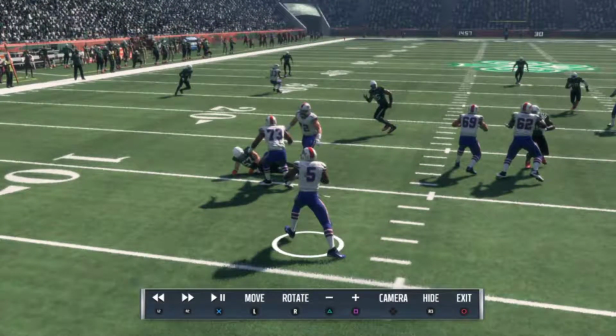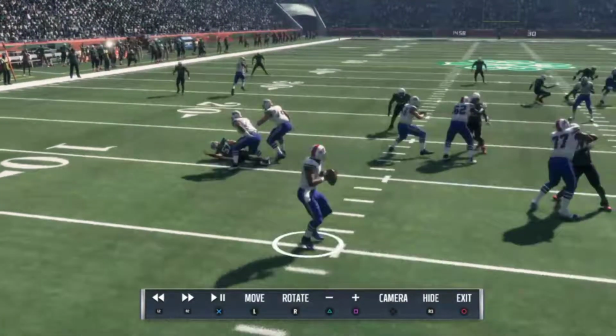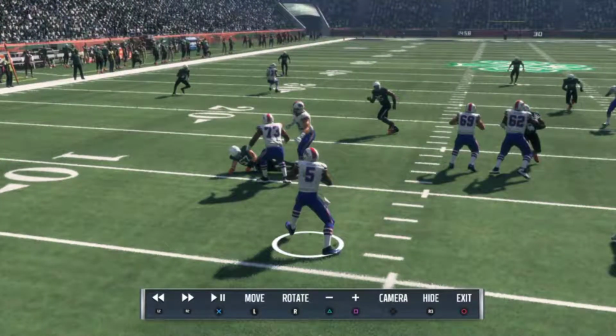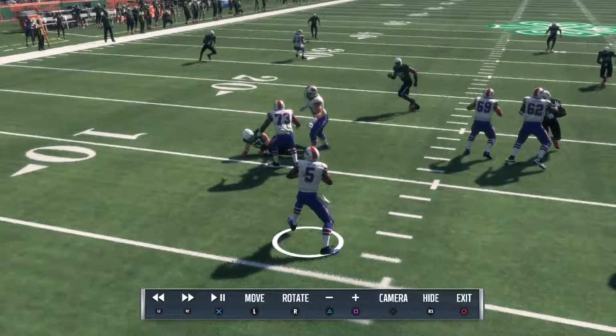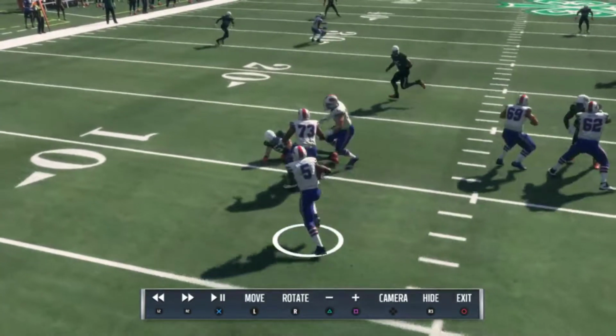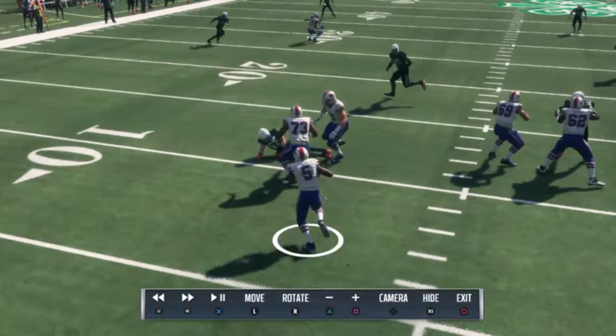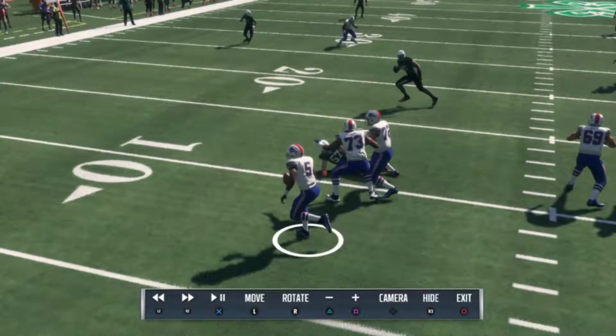Well, let's come over to this side of the field, right? Number 13. As you can see, he stops right there, right? If Tyrod releases the ball right here, he's got a pretty good throwing lane, right? Like, look at that. That's a pretty good lane right there. Boom. If he lets that go, boom. It's a completion.